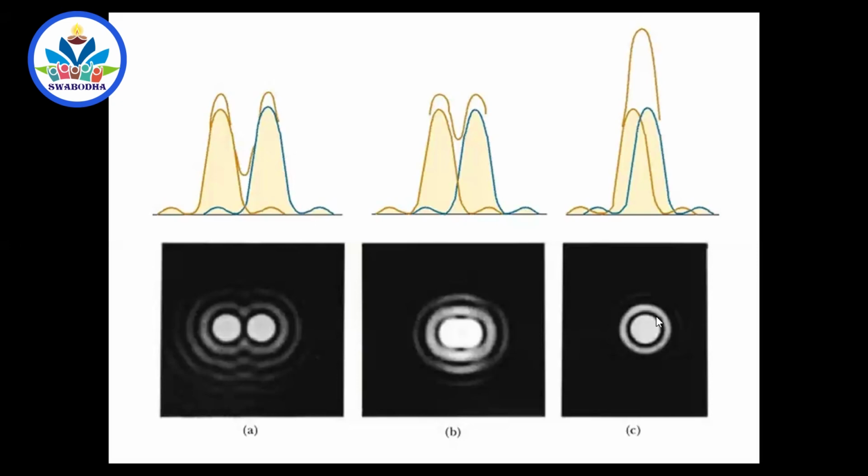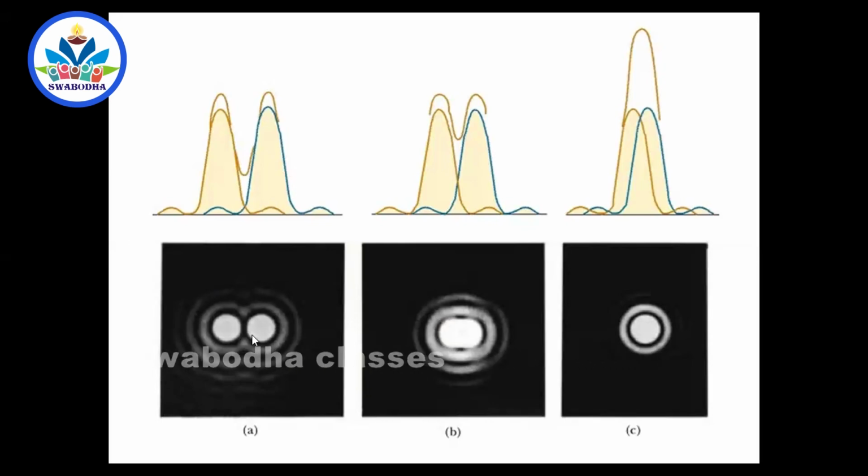But when the car comes closer and closer to you, the angle at which the light from the two headlights falls on your eyes becomes more and more, because as the two headlights come closer to you, the angle becomes more and more. At one point, you feel that there are two headlights. But when the car is very close to you, you clearly can see the two headlights separated.